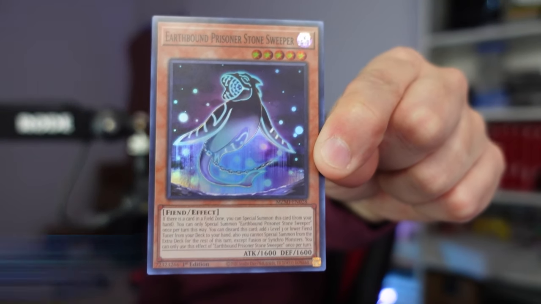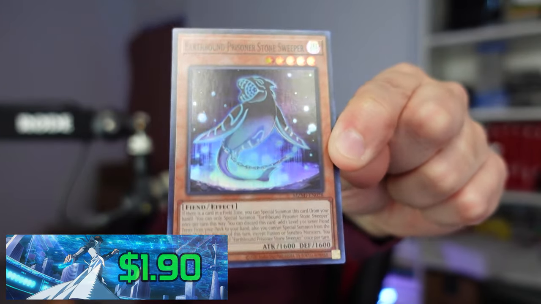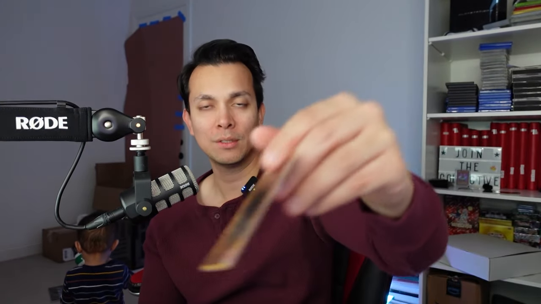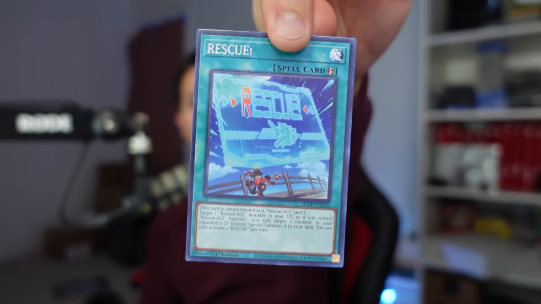It's $1.90. So very much sleeve worthy for a super rare. Very, very much surprising. The Supreme King Dragon Rebellion is the first card in this pack. The Millennium Revelation. I think Bella needs to pee. Chimera the Flying Mystical Beast. The Rescue. The Earthbound Prisoner Groundkeeper.